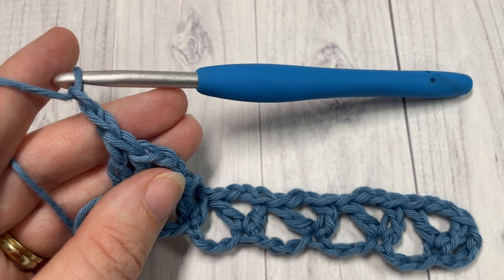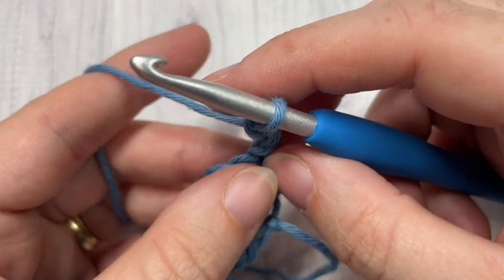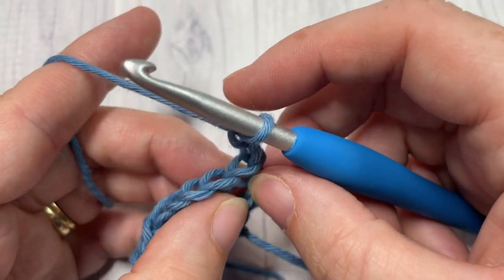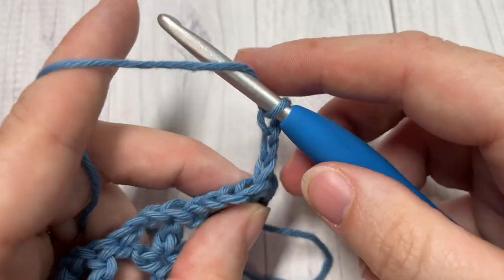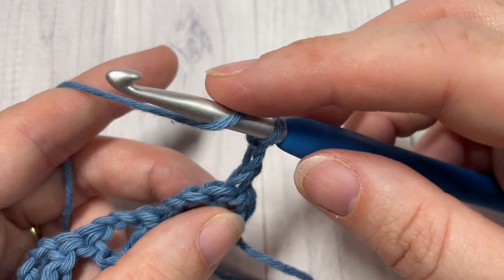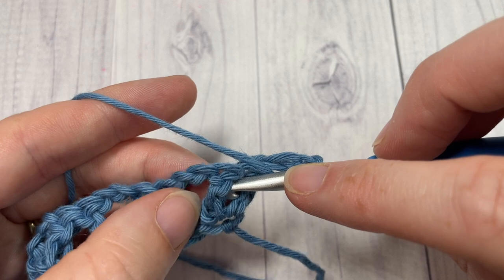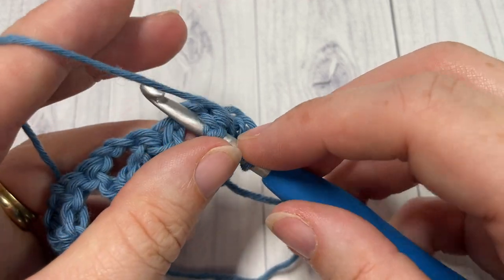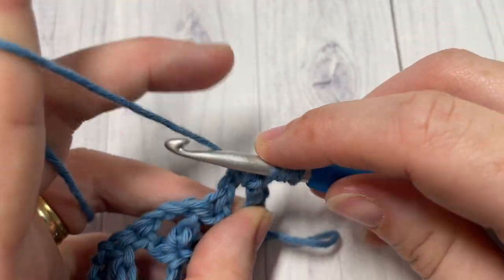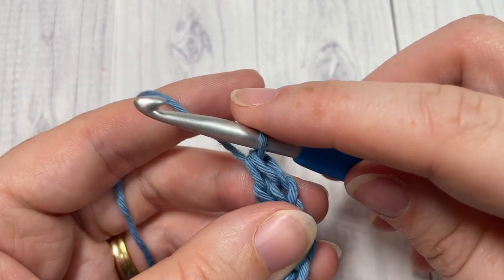For row 2, you're going to skip that first stitch and then work a front post double crochet around the next stitch. So to work your front post double crochet, yarn over, bring your hook in front of your work and insert it around the post, working from front through to back, out through the front again. Yarn over, draw up a loop, yarn over and pull through 2, yarn over and pull through 2 more.